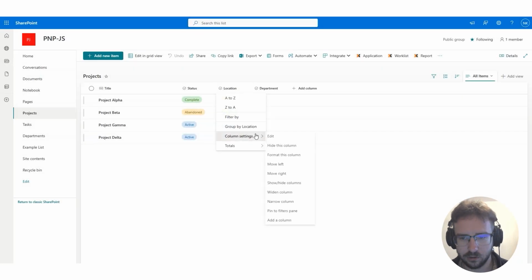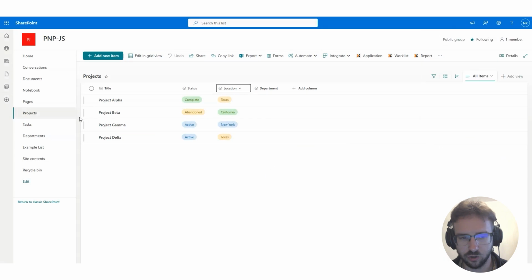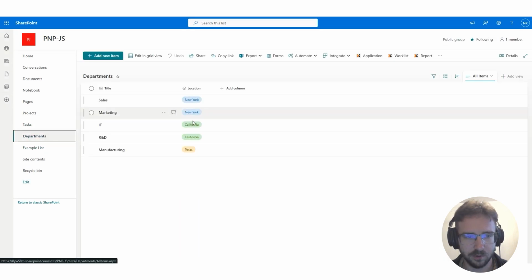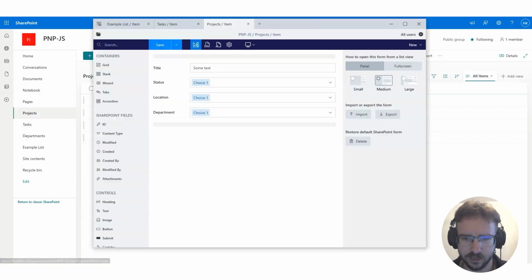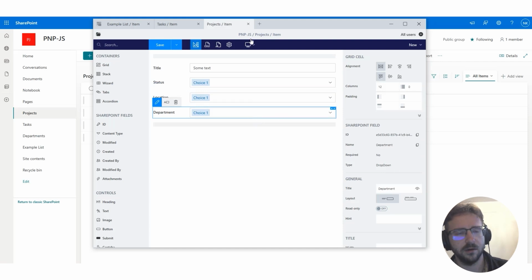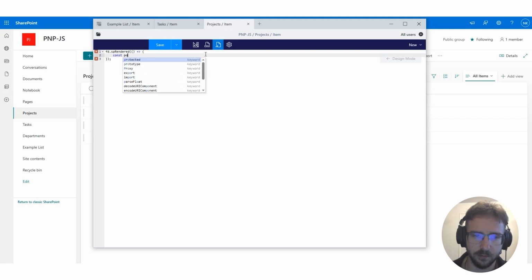Alright, so now we're going to do something more complex. We have locations here. It's just a choice field, right? It's a choice field here as well. And here we have some departments. Okay, so we're going to do some cascading filtering. It's a drop-down, and departments a drop-down. So we will populate them with, well, only the options that are available for the location.